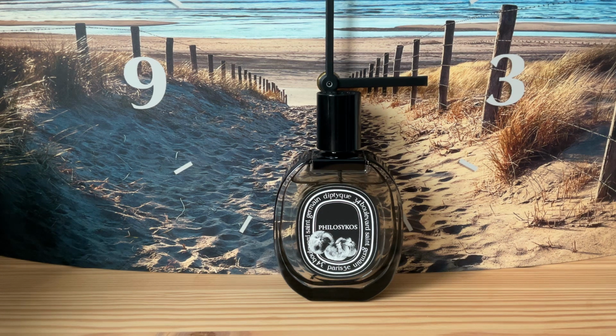Now with this one we're abandoning sweet figgy territory altogether. And this release remains very popular in the fragrance community because I continue hearing a lot of it as an integral part of many collections. And for a good reason again, as it has become sort of a classic, having been with us since as early as 1996. So right from the start, this perfume is fresh, leafy and somewhat green.